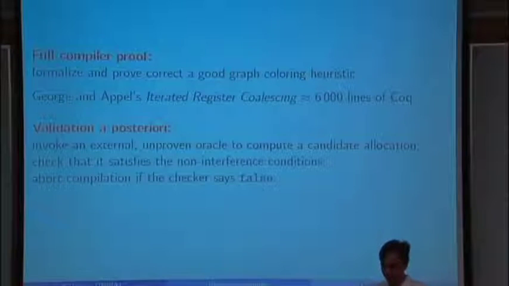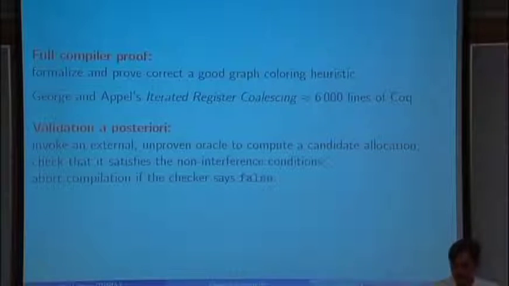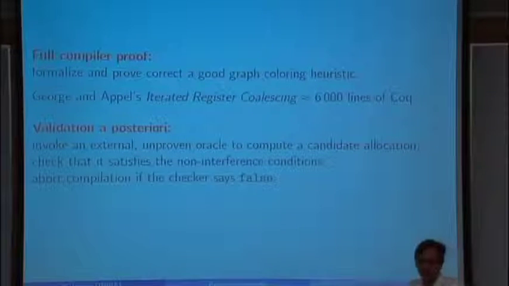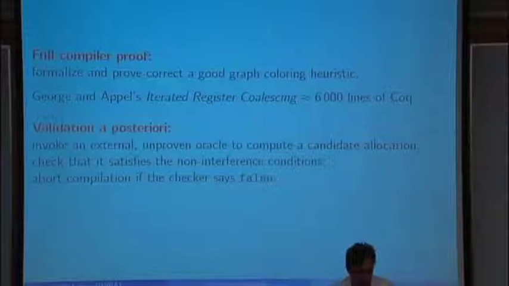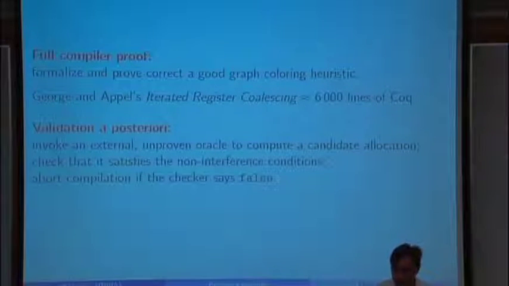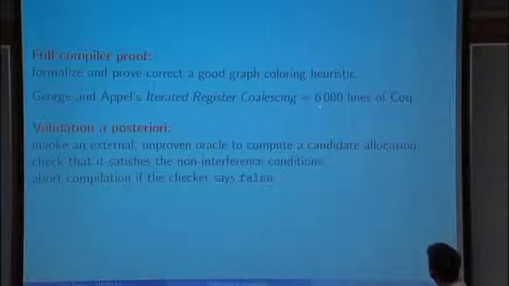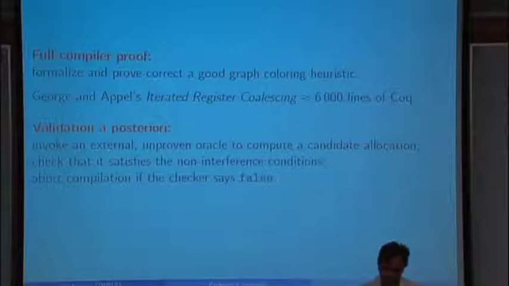Now, if we want to follow this approach in a verified compiler that we prove in Coq, well, it looks like we will have to formalize and prove correct a good graph coloring heuristic. So I mentioned the IRC algorithm of George and Appel. Benoît Robillard, student of Sandrine Blazy in France, actually did his PhD on formalizing this graph coloring heuristic in Coq and proving it correct. And I think in the end it was even more than that. It was about 10,000 lines of Coq. So that's a big proof, and kind of complicated and not terribly interesting, if I may say so.